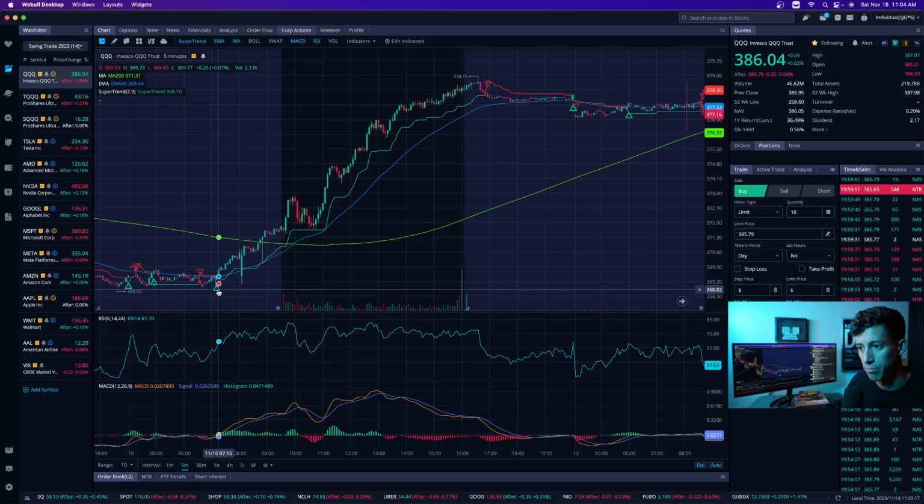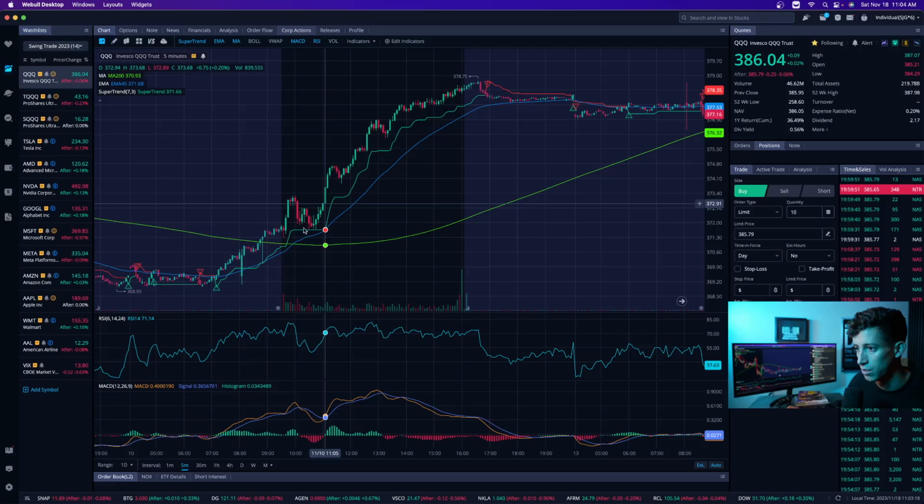So we got a nice little buy signal here, QQQ, right? Higher highs, higher lows. It's trading above this Super Trend line, right? You see how it follows at a distance. This is my EMA, this is my moving average, and this green line that matches the same color as the indicator is following at a distance. And it's not until it broke below, this was after market hours, that we actually got a sell signal.